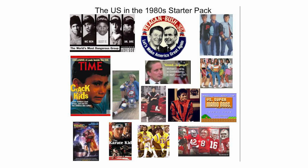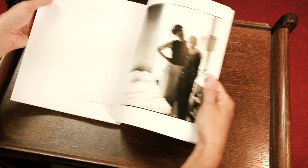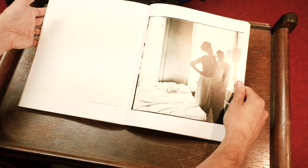If Diane Arbus had this quality of work, it's really tricky. Just imagine if she'd lived, just imagine the work she'd have made, or how she'd have approached America in the 80s. Imagine Diane Arbus photographing America in the 80s, huh? It would have been incredible. But yeah, she didn't. So the final thing to take from Diane is, look at this, 2 Friends at Home, 1965.